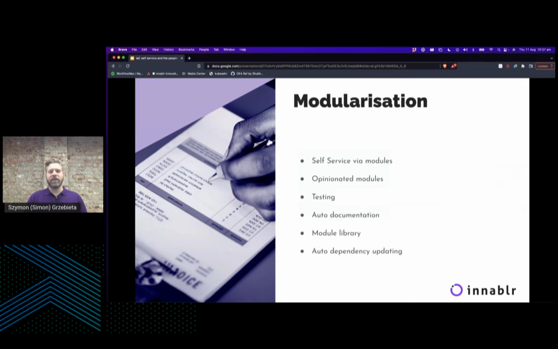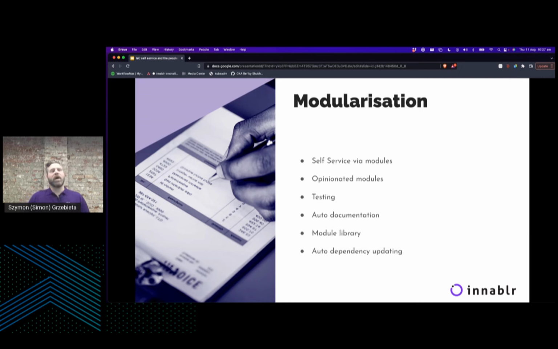Next, auto documentation. I don't know if anyone's come across a tool called Terraform Docs. It's an awesome tool. It pretty much creates documentation for you for your modules. Go have a look because I know, like myself, I hate doing documentation just like everyone else does. This does it for you. So go have a look. It's really important. The end user needs to understand what that module is going to do and how you're going to use it and so on. So anything that does it for you is gold.